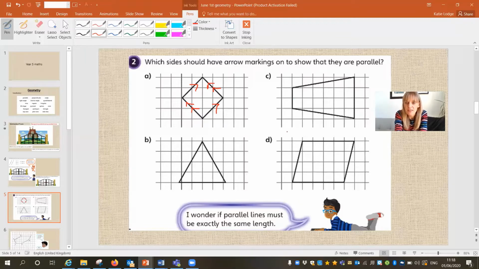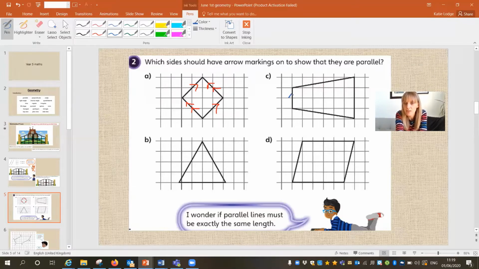Now C, this is where it's interesting to think about what the little boy at the bottom has said. I wonder if they must be the same length. Now these lines here, if I was to carry on drawing those lines, it's a bit wiggly because I haven't got a ruler. Look what happens. Uh-oh, they cross over. So that means those lines there, they can't be parallel lines. So I'm going to get rid of those so we don't get confused. But sometimes it's a good way of drawing them on. So let's use a different colour, blue this time. But these lines here, the vertical lines, they keep going.